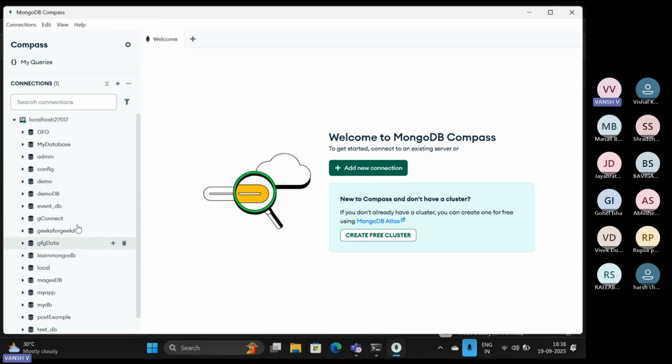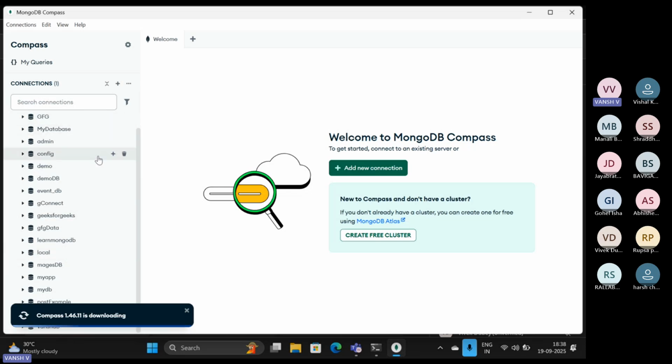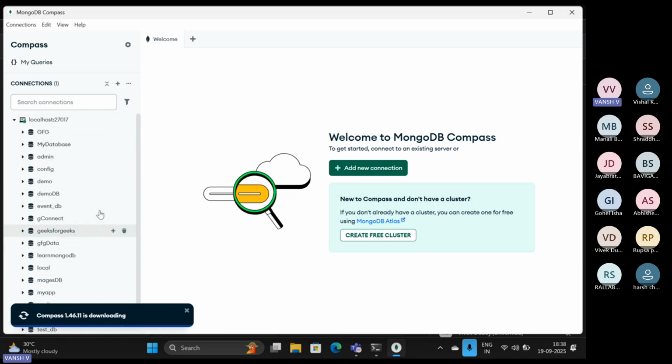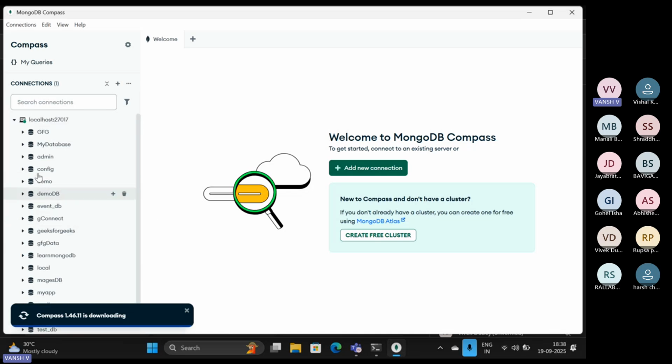Now, someone might ask that these databases are different from the databases which we saw in previous classes. Why? Because the database which was there is an SQL database. Right now, all the databases over here are NoSQL databases, meaning databases you have created through MongoDB. That's why both of them are stored differently, and that's why you are only seeing these databases over here.